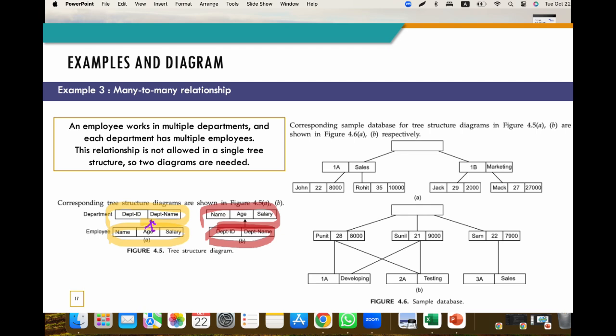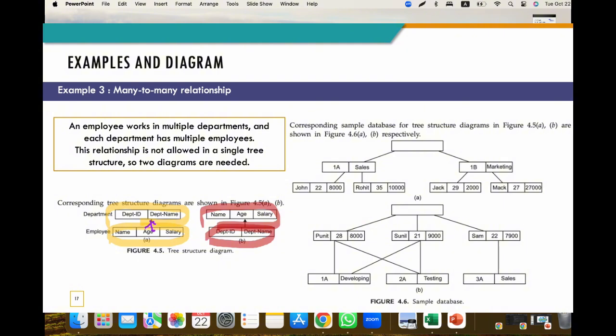So it's reversed. And then a sample database is represented in figures 4.6a and b.